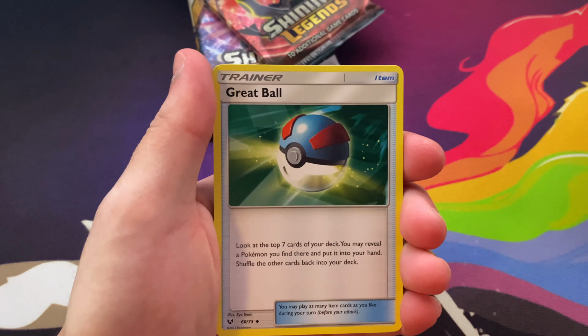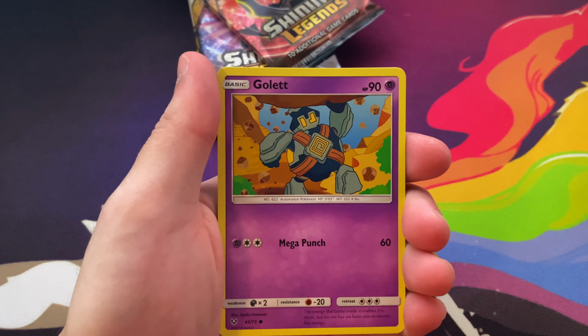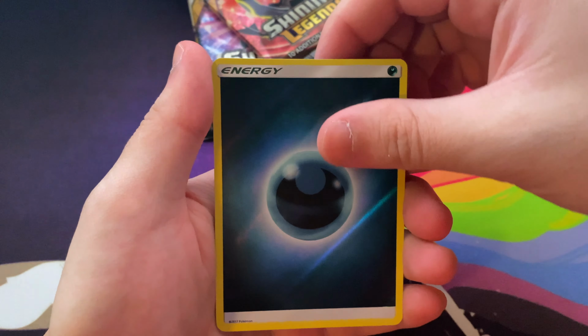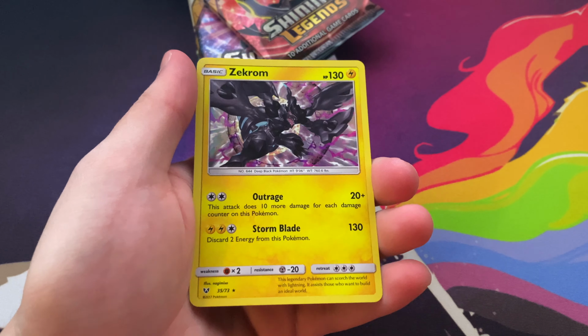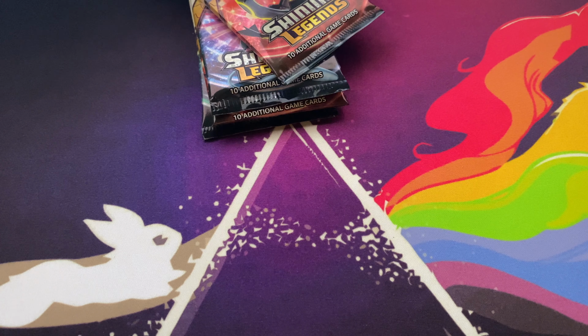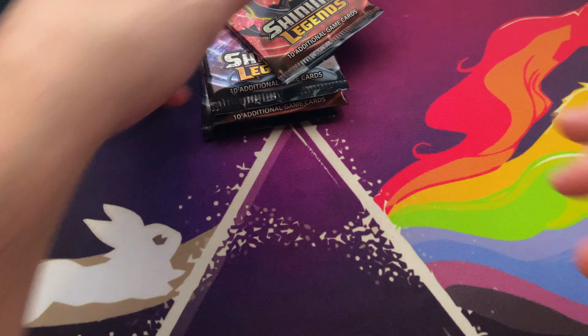Cineroar, Great Ball, Litten, Purloin, Larvesta, Energy, Zekrom. I don't have any of those, so this is good.